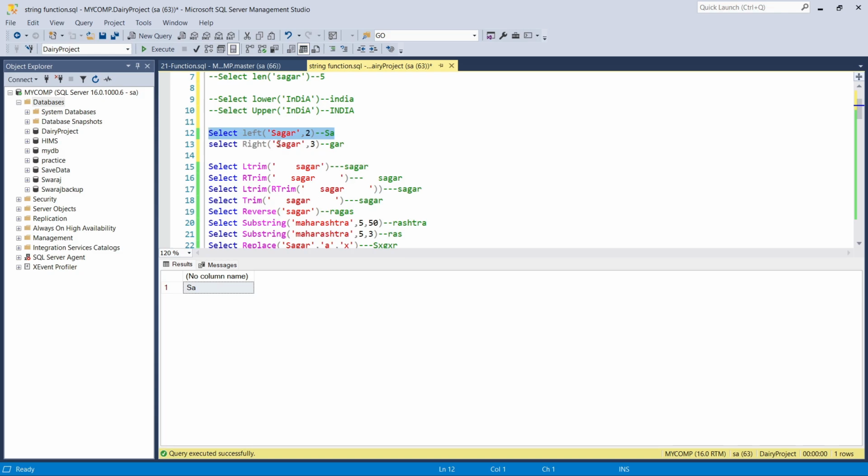If Sagar is the string and I want 5, then you will get the complete string because there are 5 characters in it.